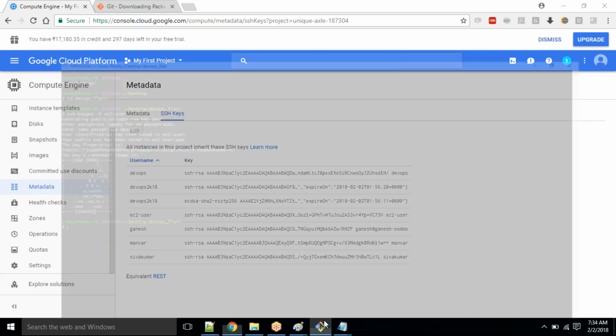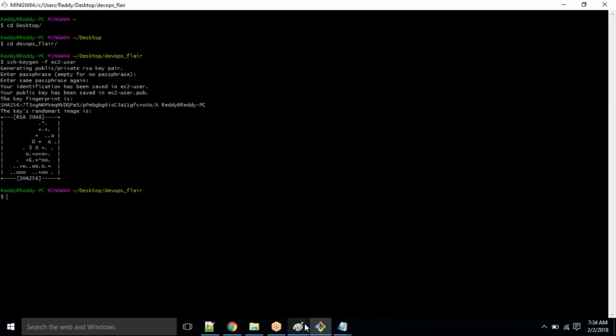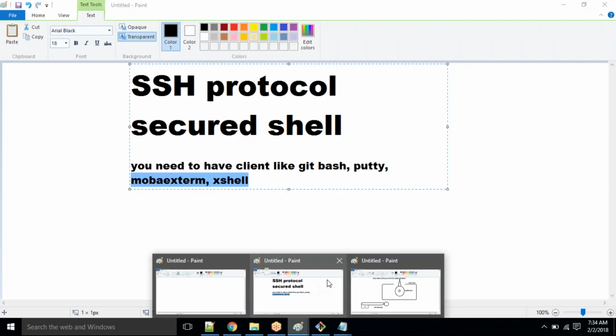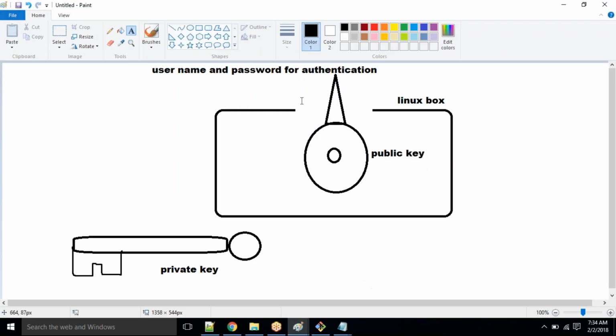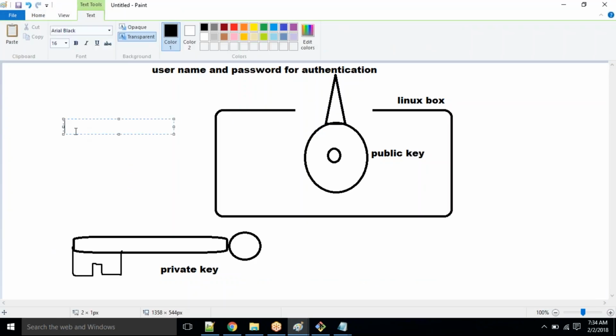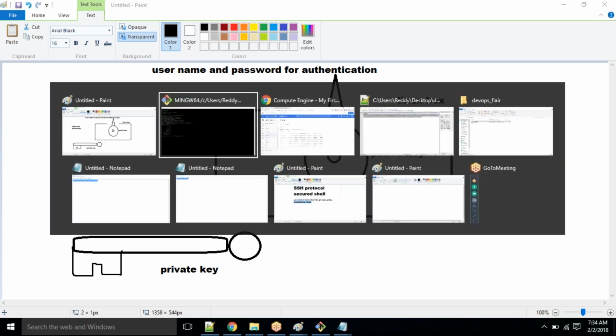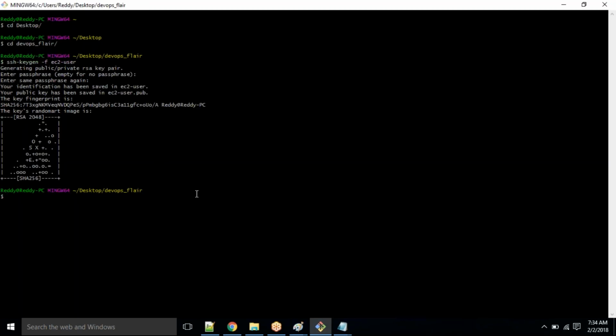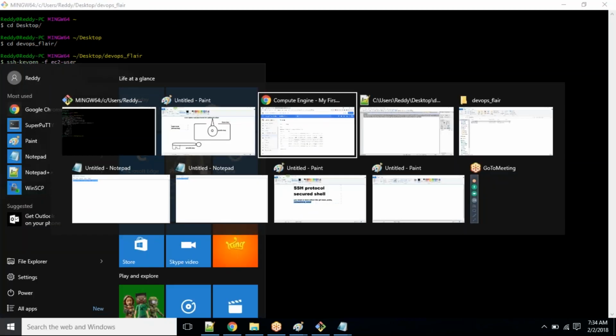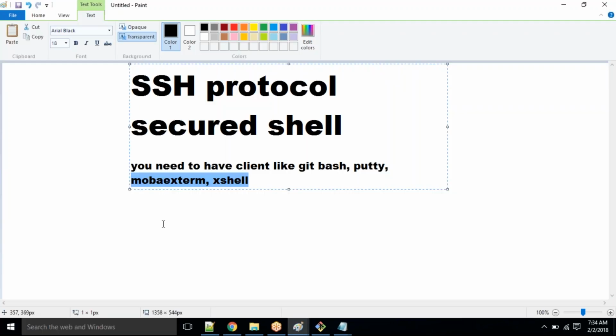Now, how to connect? While connecting, I said you can provide a username and password, or you can provide a username and private key. Here the private key itself is the password. So what is the command to connect?